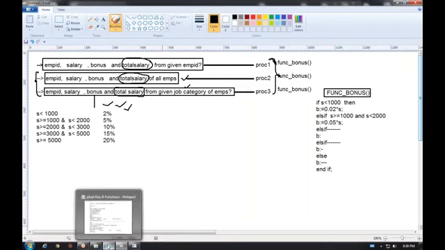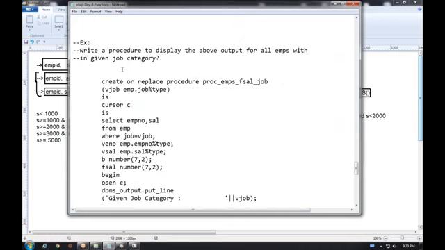Come to here. Same procedure, just copied like this. Here, no change. Only you are changing procedure name and procedure is taking job value. In the previous procedure, not taking any input. In this procedure, it is taking job as input. In the previous procedure, into the cursor, you are selecting all employee numbers and salaries.